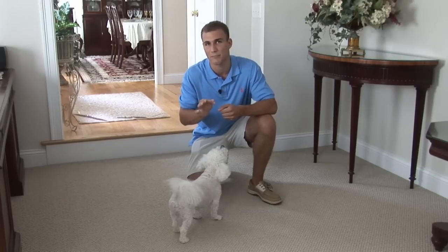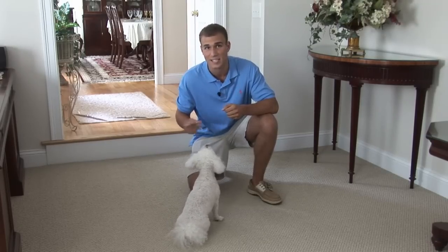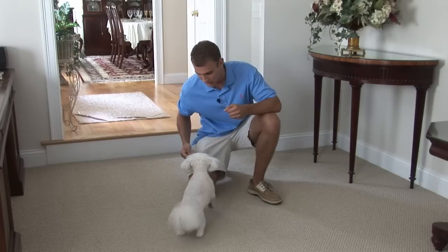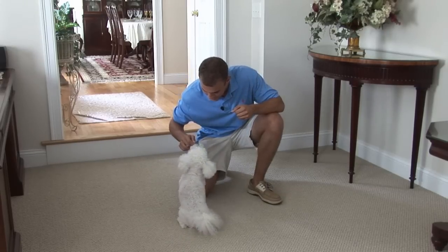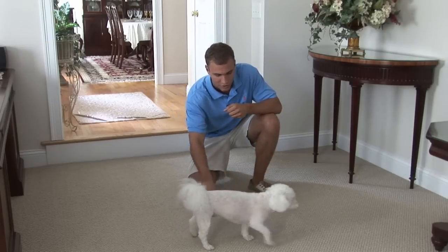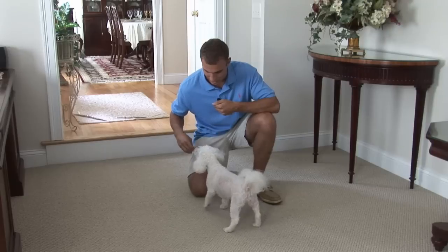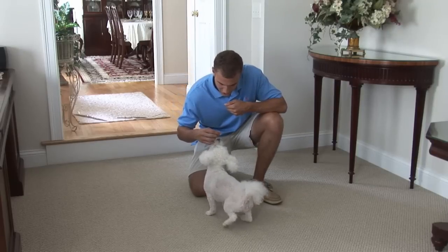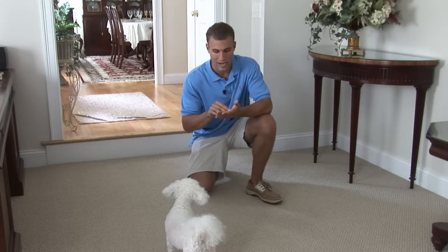This is a very, very simple technique. Lily picked it up — I'm pretty surprised, because again, she hasn't done any of these things before. Let's get her to stand up again. Lily, sit. Good girl. We'll try again. Pretty simple — just take that treat, get her attention with it, guide it slowly above her head. Sit. Good. Then say the command 'sit' as you're doing that, give the dog the treat, and give the dog praise.